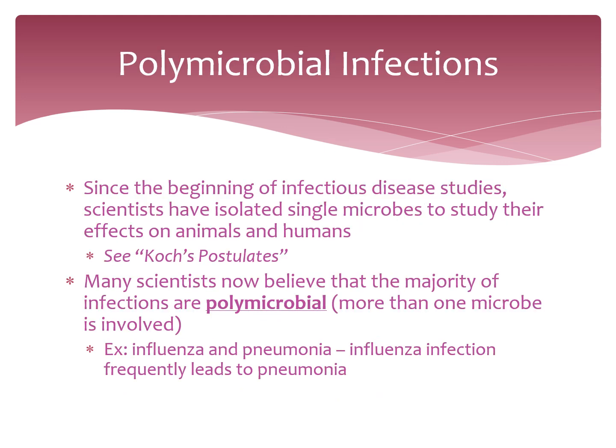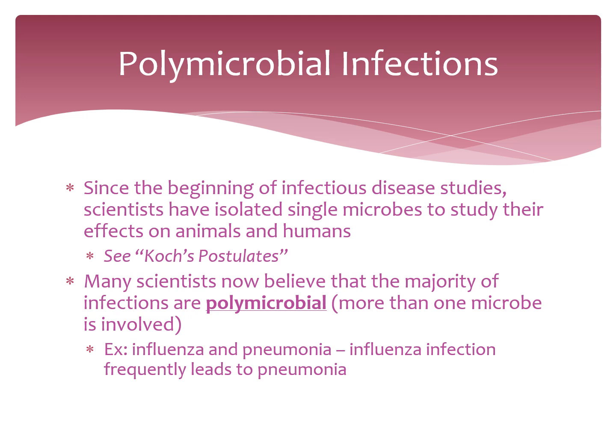All right, last but not least, when it comes to this first part of Chapter 11 is polymicrobial infections. Since the beginning of infectious disease studies, we've essentially had this concept of isolating single microbes. This relates back to Koch's postulates, and if you want to look back at that, go back a few chapters and take a peek at that. We're going to look at that a little bit later in this chapter again too as a review. Essentially, we've had this concept that this microbe causes this disease, and we use Koch's postulates to help understand and focus in on that concept.